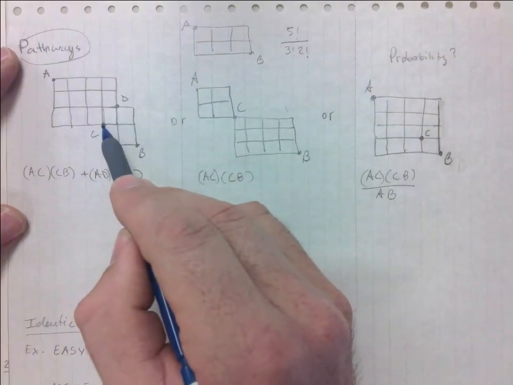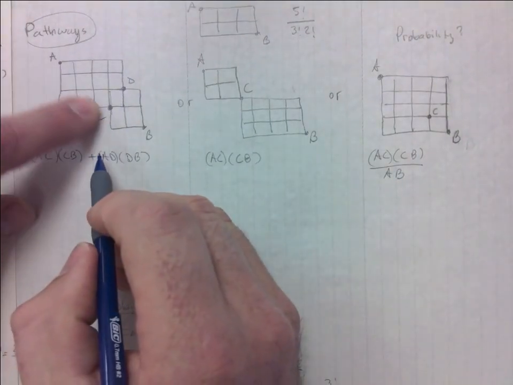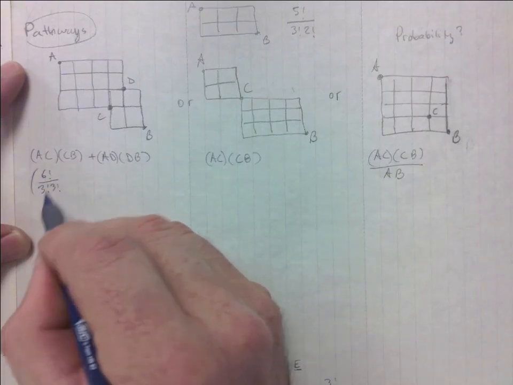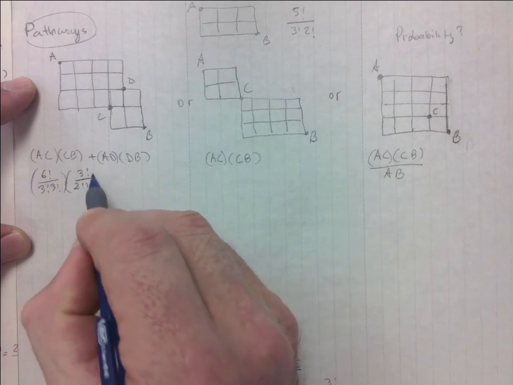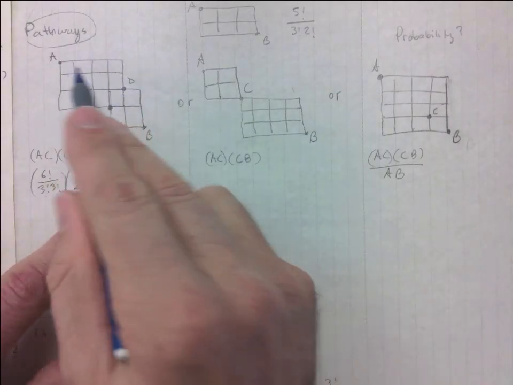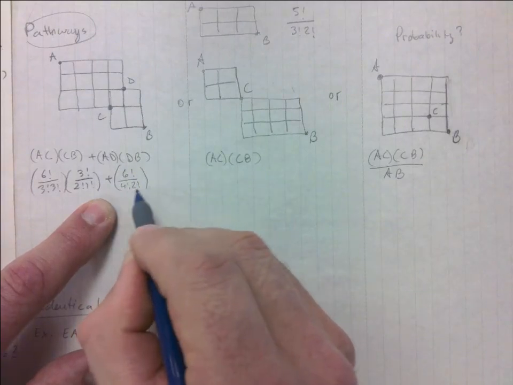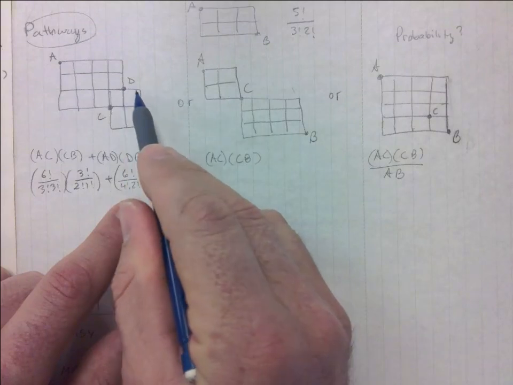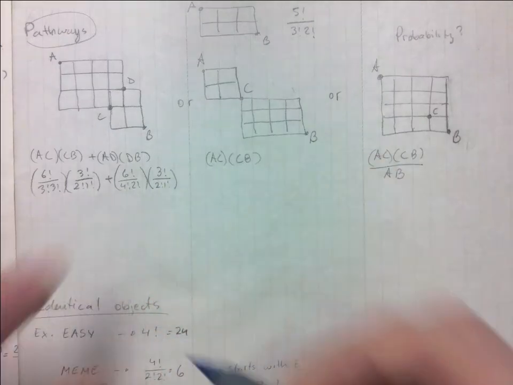Then you've got the ones where you have 2 bottlenecks. In that case, you would go from A to C. So you go 3 and 3, that's 6 factorial over 3 factorial, 3 factorial. C to B is 3 factorial over 2 factorial, 1 factorial. Or you can go through D and then B. So A to D would be 4 and 2 is 6 factorial over 4 factorial, 2 factorial. It doesn't matter which order you do them in. And then D to B is 3 factorial over 2 factorial, 1 factorial. And you can simplify that yourselves.